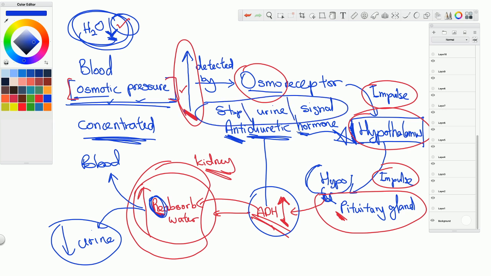So when your body lacks water, your hypothalamus will inform your kidney to stop urine production. And this signal is the ADH, a hormone. Hormone is just a chemical signal here. And the ADH is produced by the pituitary gland. It means your hypothalamus just informs the master gland, the pituitary gland, okay, now I need more water back, form less urine. So from here, it will inform the pituitary gland to secrete more ADH. Then it is carried by your blood all the way until the kidney.